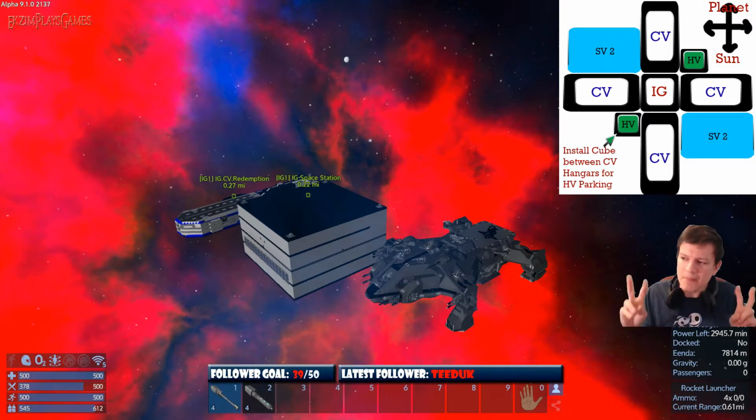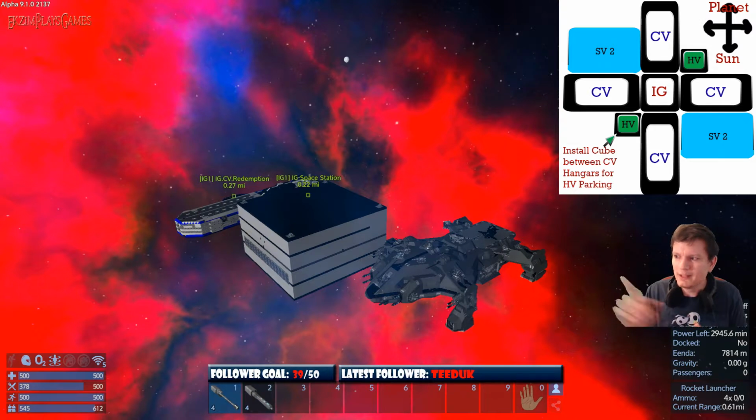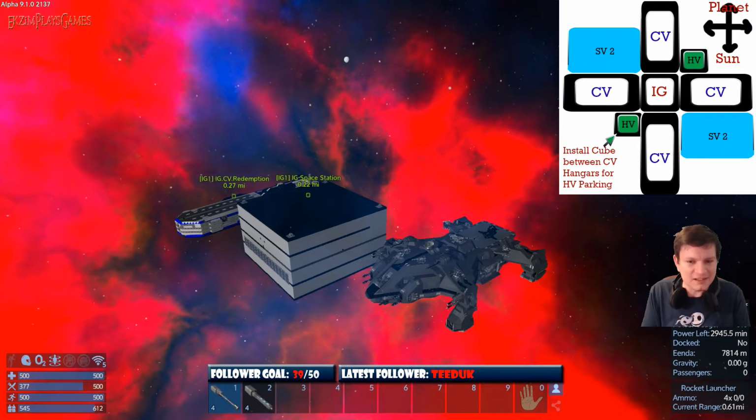So we may or may not do the SV section here in blue, because you can just park on the roof, or park on the side of the cube, or invert yourself and park inside a capital vessel hangar if the capital vessel is not utilizing all the space from the floor to the ceiling.